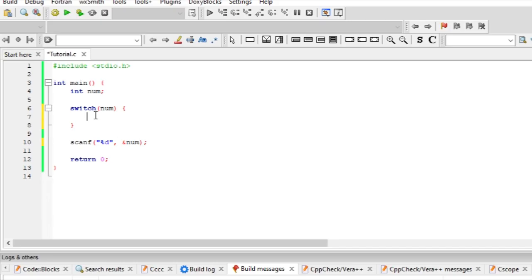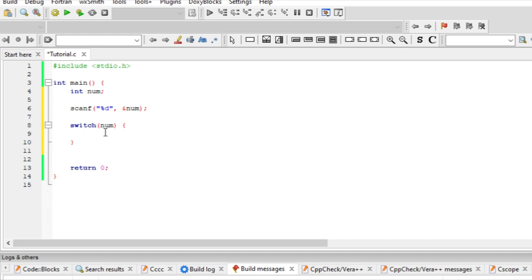So in C you also have switches, and it's like if statements, except that it runs different cases. For instance, let's say we have a number, and actually let's put this up here for the purpose of this example. Let's say we have a number and we want to check if the number is a certain integer, a certain value, then we want it to run a specific block of code.